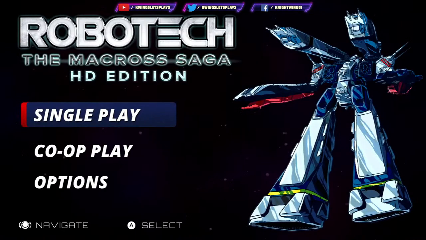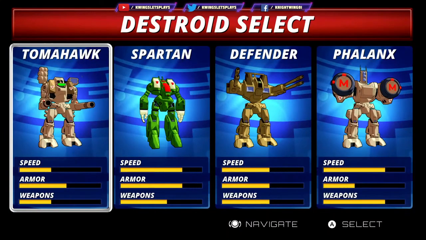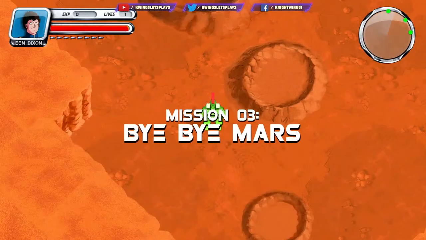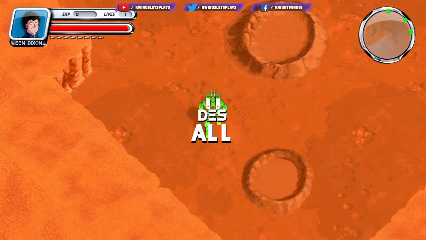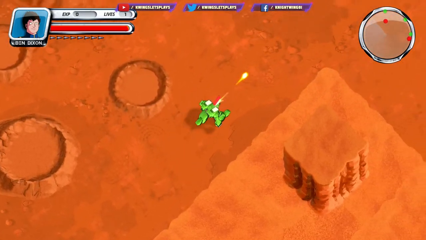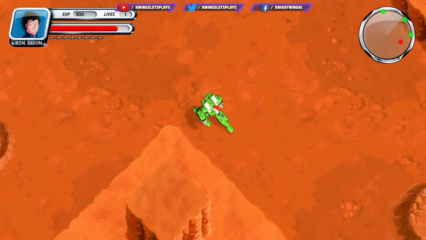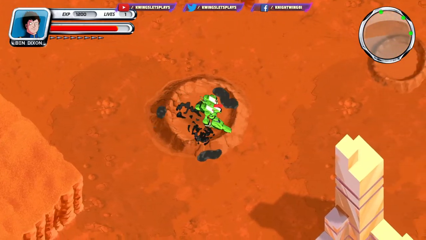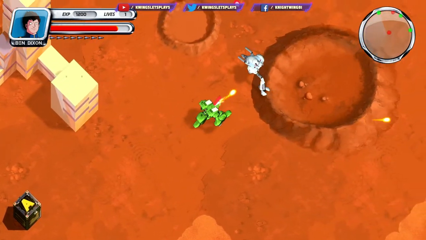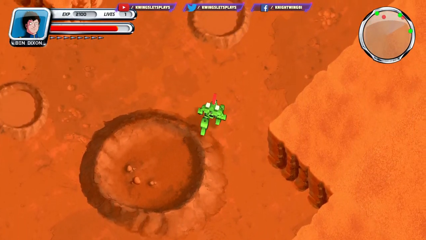Let's try one more time, then that'll be it. The farthest I ever got was with Spartan. Not this Mars. Yep. This guy gives you the most health, but he has really lame weapons. He has good speed too, I guess, but his weapons are really lame.